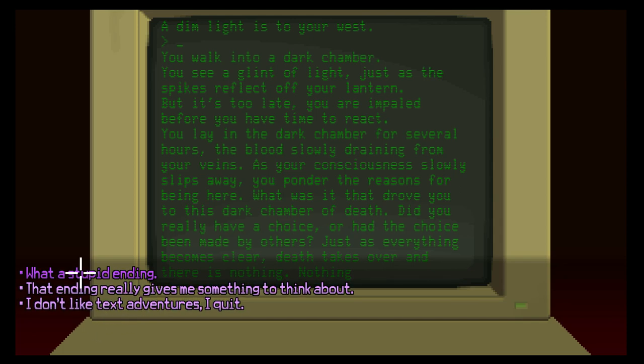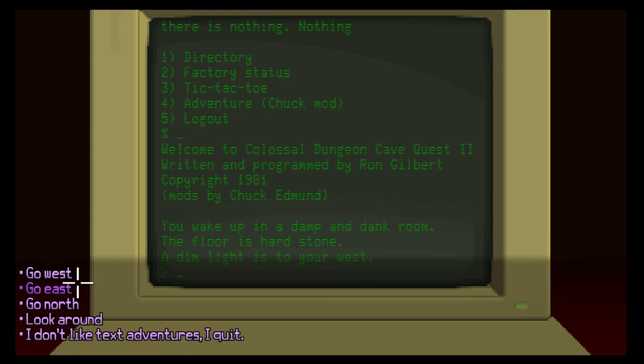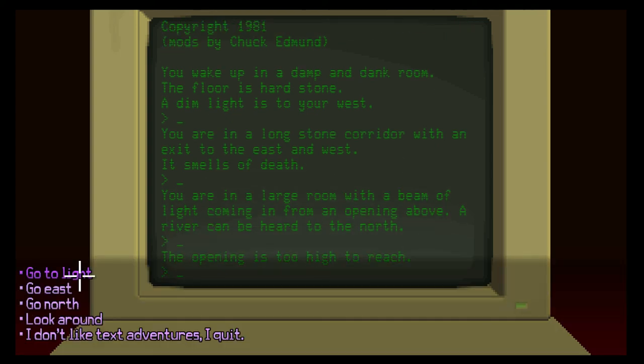I think it's a stupid ending. I want adventure. And I know that I need to go west. You are in a long stone corridor with an exit to the east and west. It smells of death. Okay, I think, again, you need to go to the west. You are in a large room with a beam of light coming in from an opening above. A river can be heard to the north. Go to light. The opening is too high to reach, but it was supposed to go to light, I think. West, look around, west.